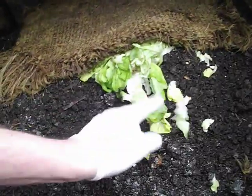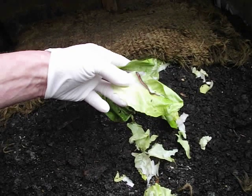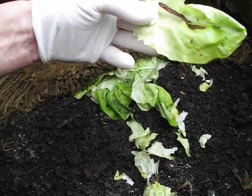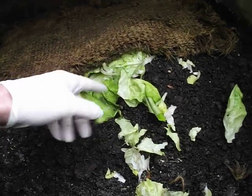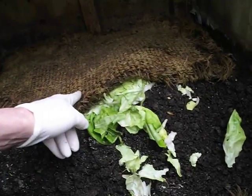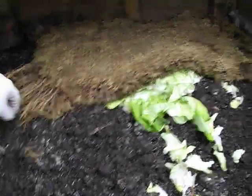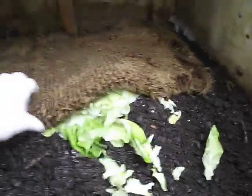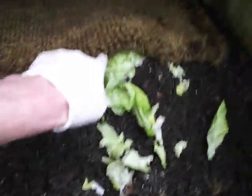Right, there's a bit of lettuce that I chucked in. Oh, already getting inhabited. It's like a funny flat one. This is going to be interesting. I put this in yesterday. It's just an old doormat that I had. It used to be outside. So I chucked this in yesterday, and look, they're already inhabiting it.